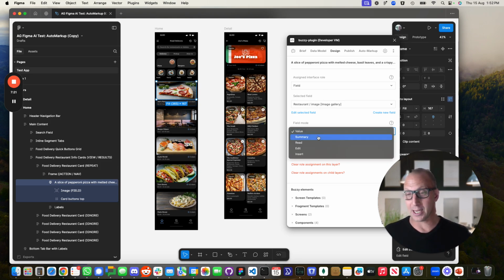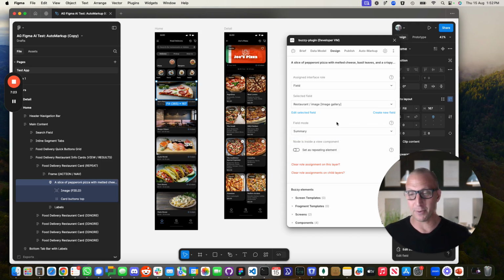Now, just by the way, it should probably pull that in as a summary mode. And again, you can modify this, you can tweak it, you could undo it, you could ask it to change something in the brief or the data model, ask it to do it again. But this is super quick. Again, probably just marking up all these different elements would have taken me at least half an hour on this screen, maybe quicker, I don't know, but that's it.